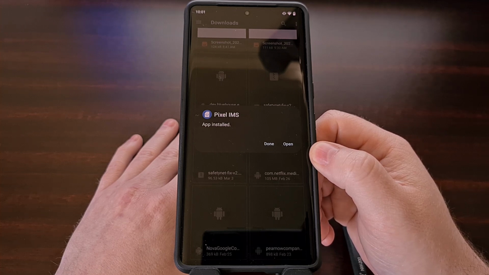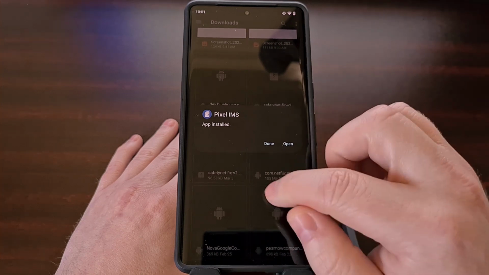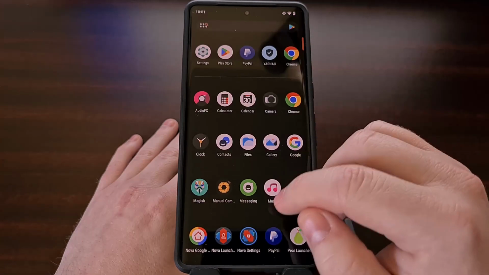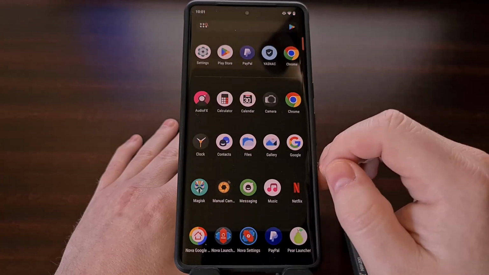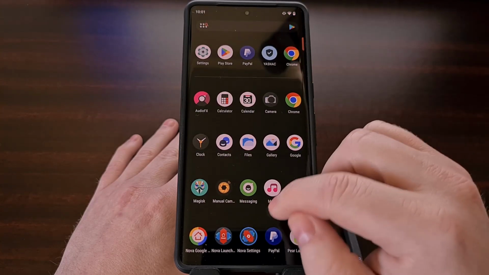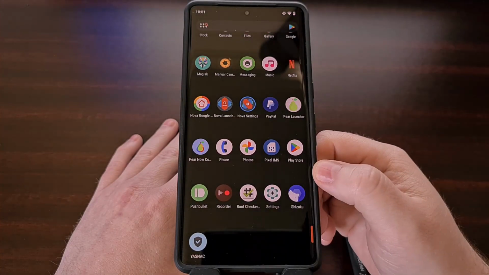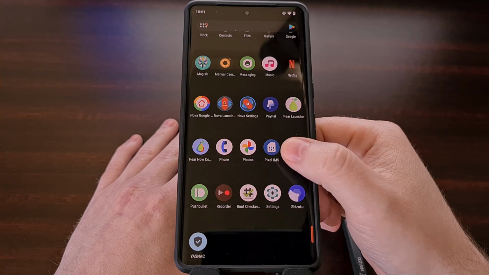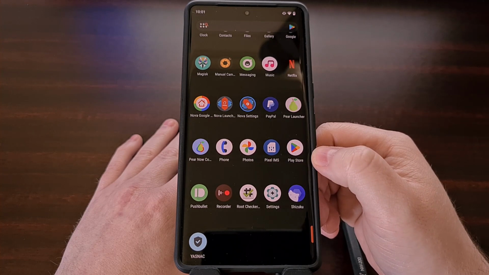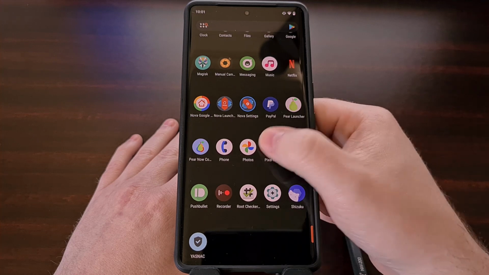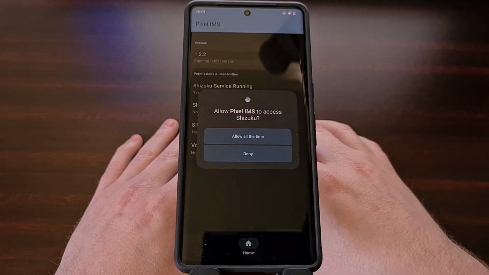Once the app has been installed, we can open it up from here, or we can look for it in our home screen or down in the app drawer. You're going to see the application icon labeled Pixel IMS, and we just need to go ahead and open it up.